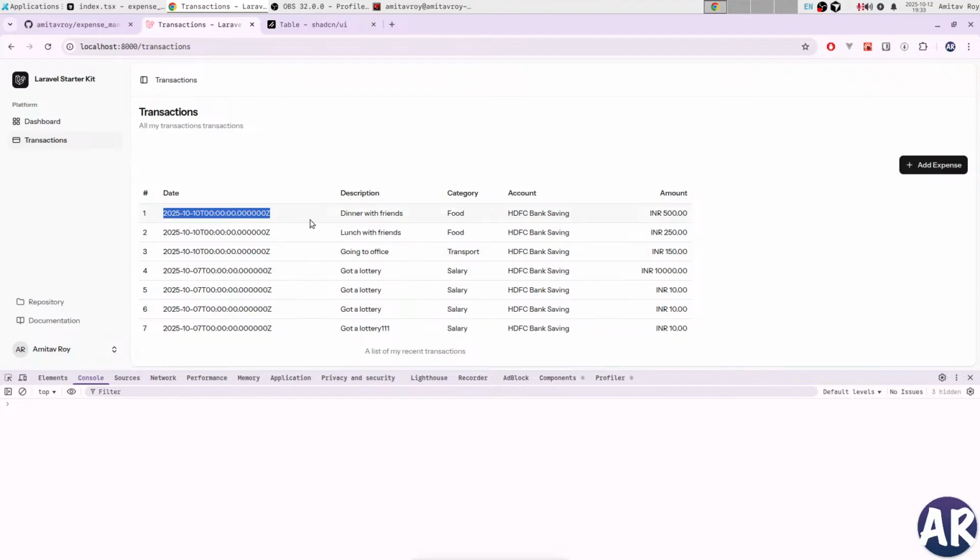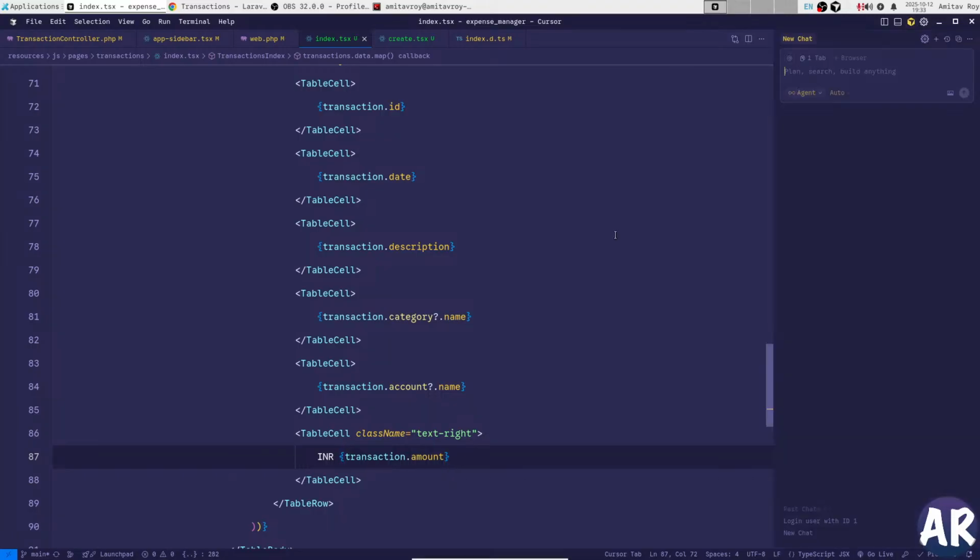So what I will do is take help from Cursor a little bit and say I have a string like this, write a util function which will take such a string and return it in a date format, like month first, then date, then year.